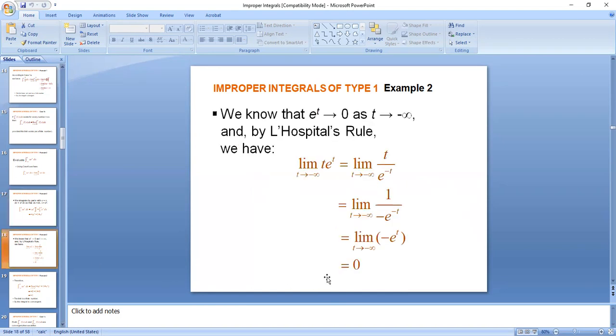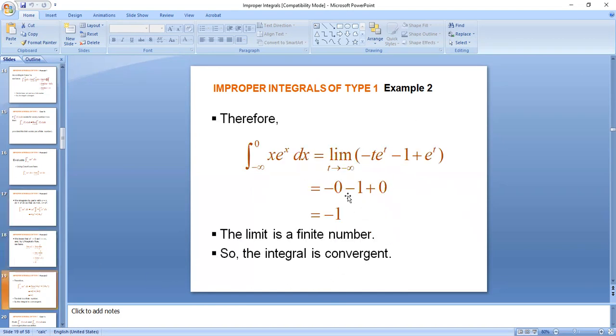So let's proceed. Sorry class, we are to substitute negative infinity here, not positive infinity. I forgot, I said infinity here, it's negative infinity. So e raised to negative infinity would be 0. E raised to positive infinity is infinity. Okay, so if we substitute the values that we have, minus 0, minus 1, plus 0. So the answer is negative 1.